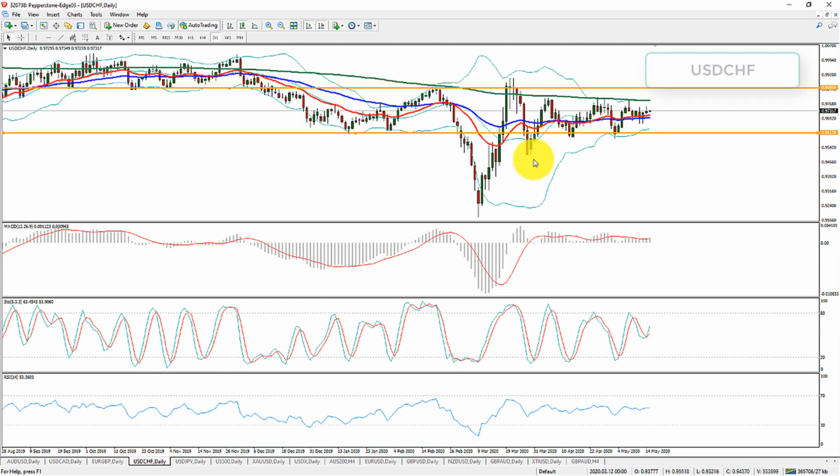All right, we'll move on to the US dollar Swissy. I could nearly hit play on last week's video on this one. It has been doing the same thing for weeks now. But that said, we've had plenty of traders get plenty of pips out of this one. It's sticking within the range. It's playing the game. Trading and scalping doesn't get easier than it does on the Swissy at the moment.